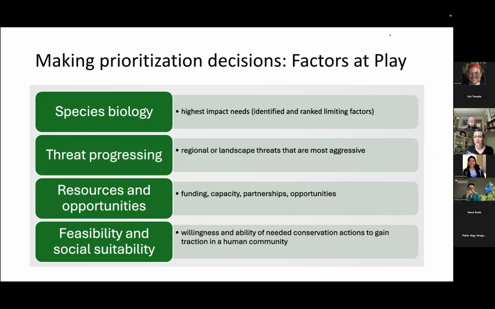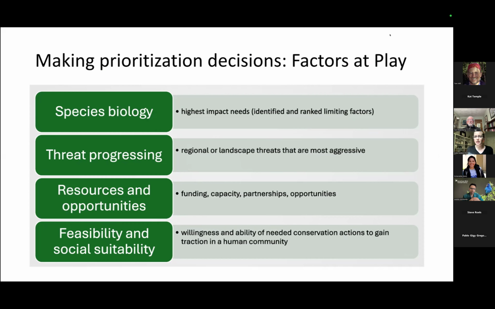But I think the reality of conservation is we have to be opportunistic sometimes. And so some of these other components might play in to the prioritization of what conservation actions we can take. And they're as concrete as opportunities and funding. You explore a partnership with an organization that's working on the ground and they're open to collaborating. And so maybe you seize that opportunity even though you haven't reached the threshold of certainty with your data that you would like, but the opportunity and the resources are there.